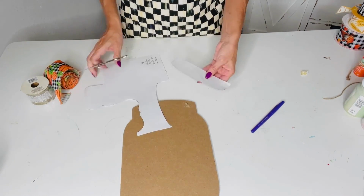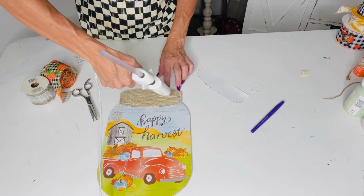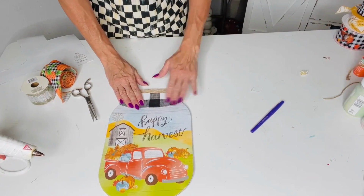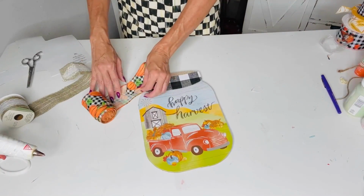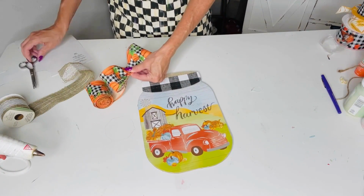When you grab those Dollar Tree signs, they're super adorable, but there are always ways that you can jazz them up and make them look a little more fun. And we're going to add a farmhouse flair to this. I feel like harvest and fall time is definitely for a farmhouse style. So I'm going to take this ribbon. I found this ribbon on Amazon.